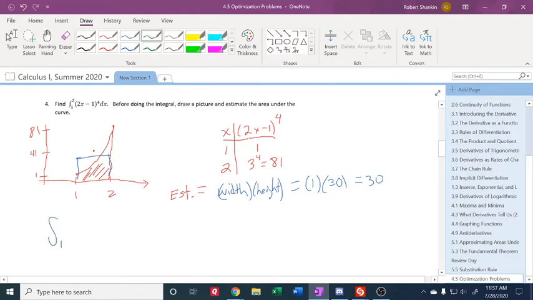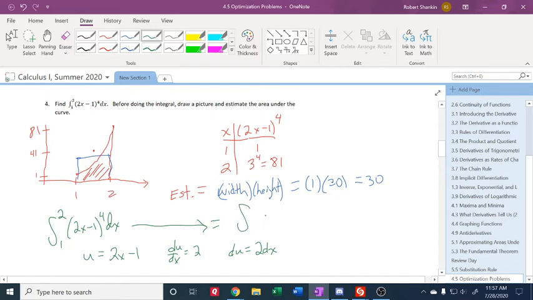The integral from 1 to 2, 2x minus 1 to the fourth dx. I need a u. If this is just x to the fourth, I would just get x to the fifth over 5. But it's a function of x, so I have to do this u substitution that we learned last time. du/dx is 2, so du equals 2 dx, and this is going to equal u to the fourth, and then dx is 1/2 du. So notice this had to match that exactly over here. And the 1/2 I'm going to put out in front, and the du I'm going to put here.